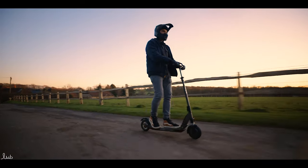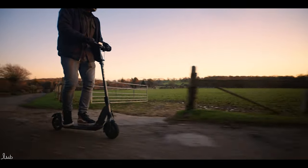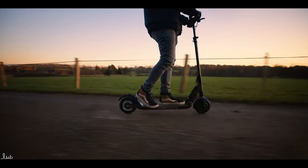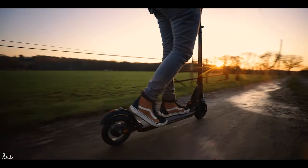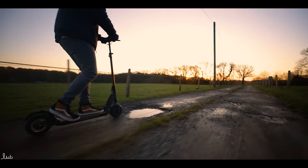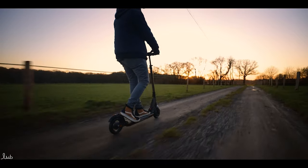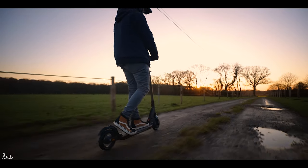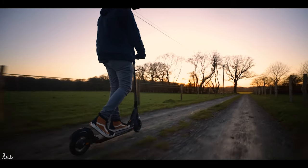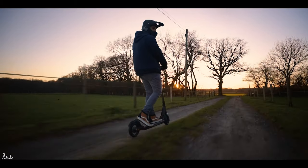Now we're on smoother ground — it's really handling that well. That's what it's built for. It is that commuter style scooter, and obviously when the rules hopefully change in the UK, this is the type of scooter that will be legal and useful. Going through puddles — E2s have always been good with water. And look at the potholes: wow, actually that suspension is quite good. Eight inch solid wheels are not comfortable, but with the front and rear suspension — even though it's only a spring — it actually makes a lot of difference. We're bouncing around on really rough terrain and it's handling it really well.